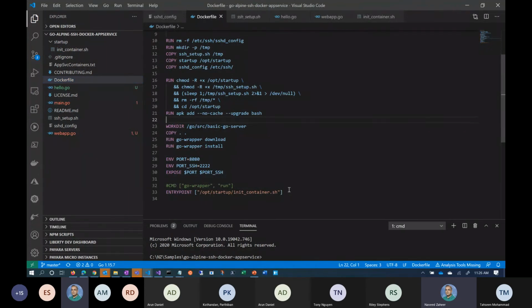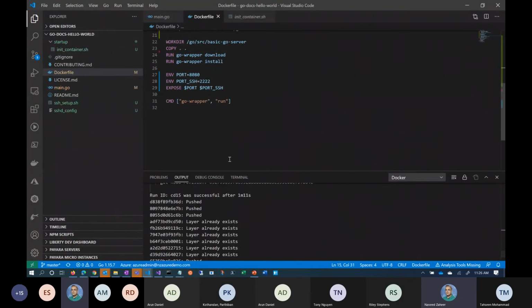Oh, okay. This was the entry point that we missed. I'm sorry. I think that's the difference. So this was the entry point. This is the new entry point that we have to use because it should call this init container. So that's the entry point that I missed. In any way, you get the point. If you look at the GitHub, that has the right code. So this is the entry point that I missed. So sorry for that demo snafu.